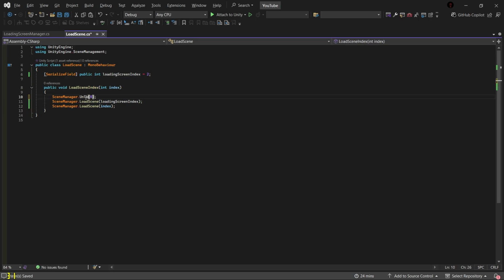This one will be unload scene async. All right, and then this will also be load screen, sorry, and this one as well will be an async operation. So let's not forget something else, which is to have it as additive. Load screen additive, which means that it's going to load on top of our scene.